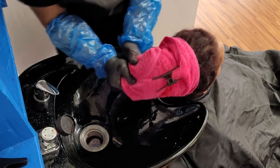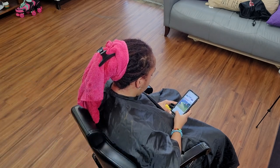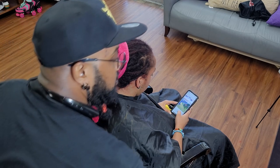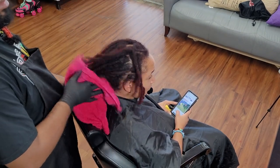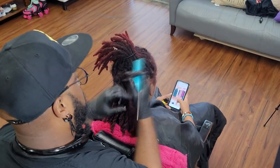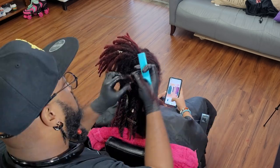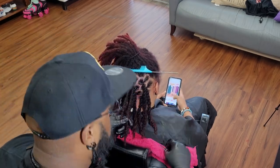So at this point, we are back in the chair. And I'm about to go ahead and put in this work, but I just wanted y'all to see her hair after I pulled it out of the towel. I like to do my retwist on wet hair and with water and hair grease, and that's it. Y'all know how this goes. You can't see it just yet, but you will see after I finish this retwist the end results of the retwist and the color. I'll let you see the before and after. I'm going to let the music play while this retwist clip plays out, and that'll be the end of this video.